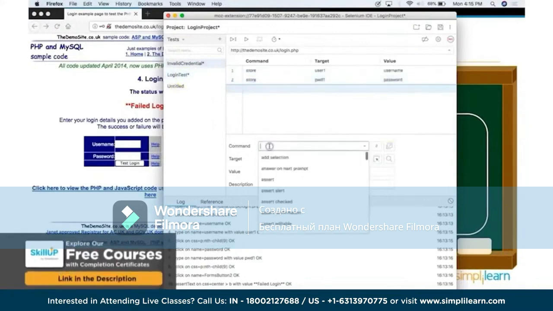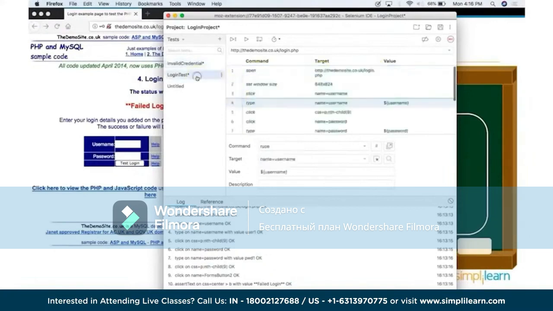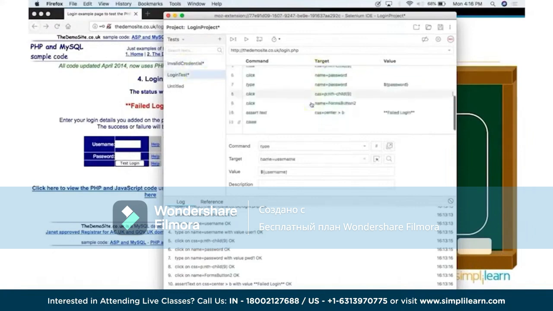After that, I need to use a command which is called run. Now what this run command does is, whatever target you give, which is basically another test case, it is going to run the test case. Now in our case, our test is login test. This is all our test case is going to be. Okay, so what is that we do in this test case? We created a variable username and password and assigned the actual username and password. And then we are just calling this login test. And in this login test, this username and password will get passed, which will be user1 and pwd1. And then it will execute this test with the value which we have passed to this variable names.